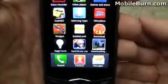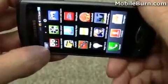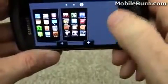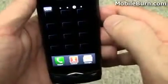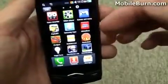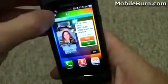While we're waiting for that to load up, I'm going to show you how you manage the application screen. If I go into edit here, you'll see that I can create new windows for organizing the applications. We had three before, now we have four because I just inserted a blank one. So we can organize things based on the type of app, games, built-in applications, things like that.